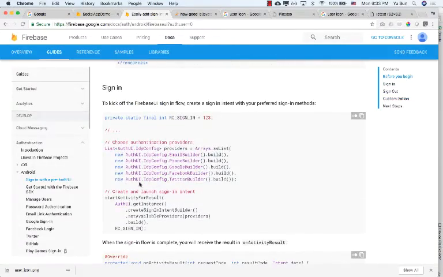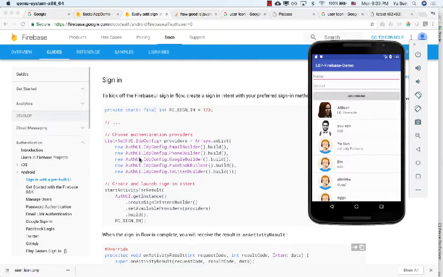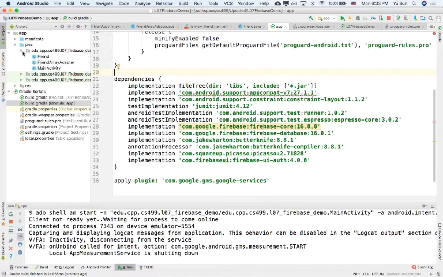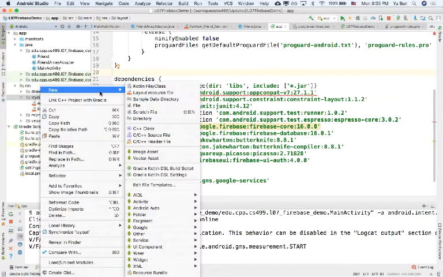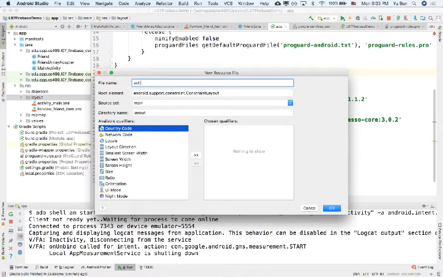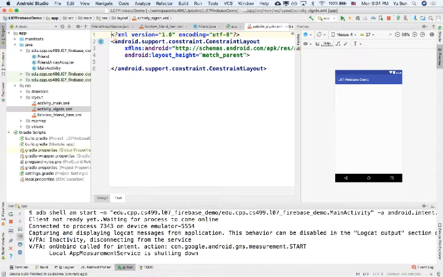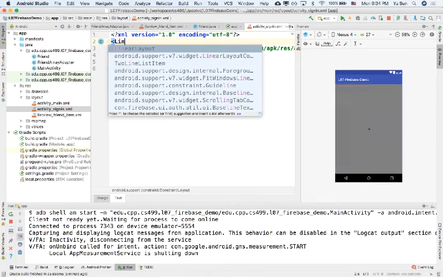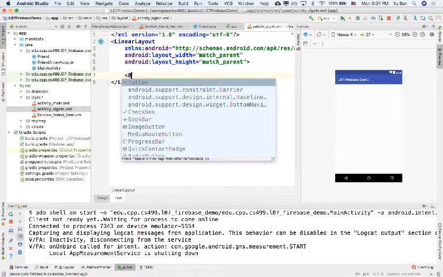All right, let's see exactly how this one works. Okay, so I think I got it. So let's try this. I will need to create a new activity. All right, so this one is for us. Sign in. So it looks like we do not need to build all those views by ourselves. I can just have one button, just very quick as a text. Okay, I will have a button.